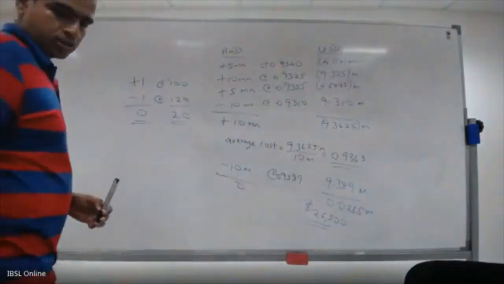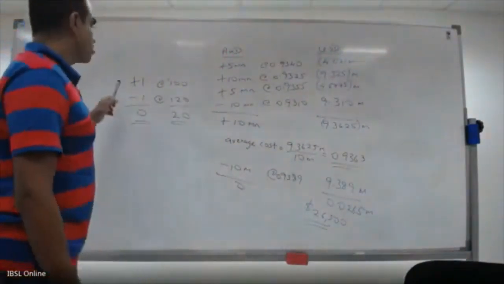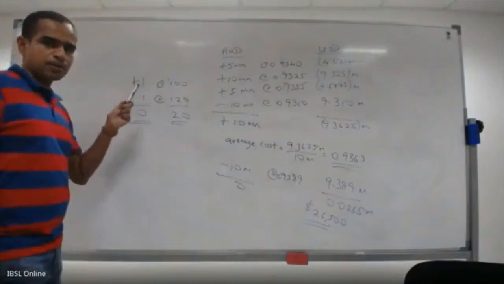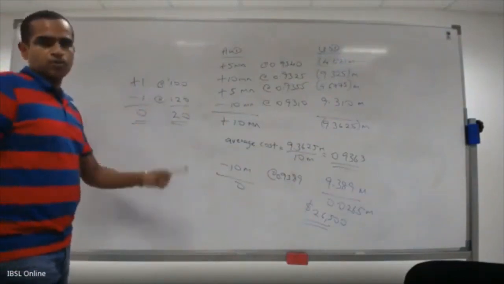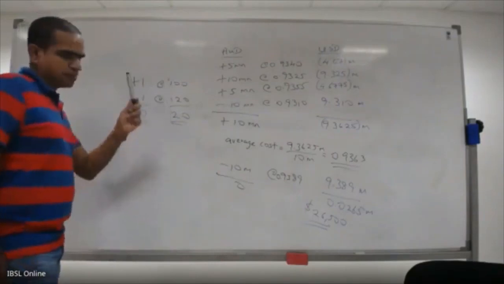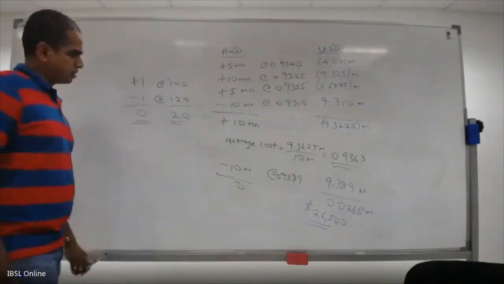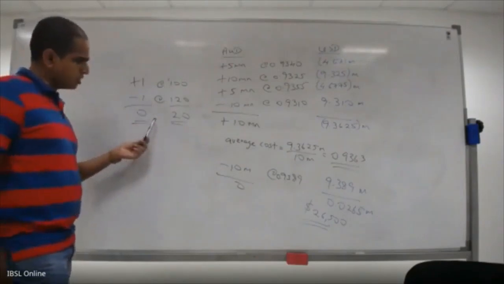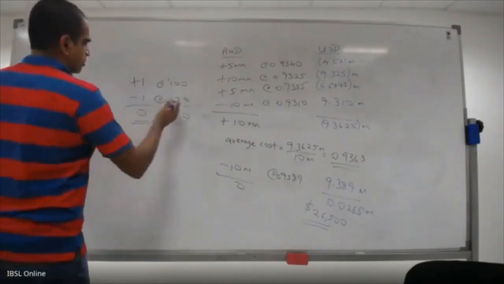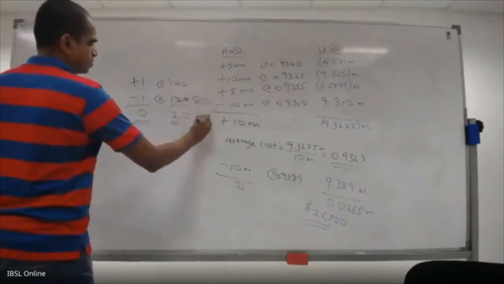Why will I go short? Why will I go long? When I buy a pen, I'm long. I will buy a pen because I expect the price to go up. If the price goes up, then I make profits. But if the price goes down when I'm long, then I will lose. If I sell this for 80, then I will lose 20.